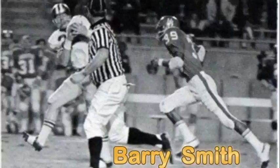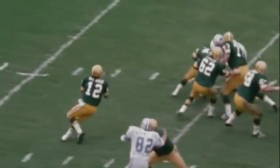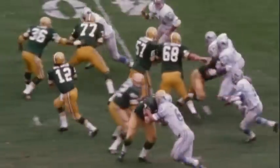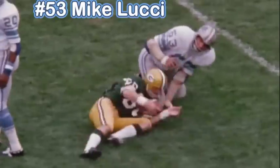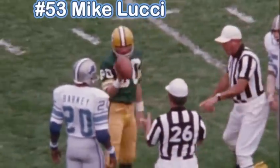With the 23rd overall pick, the Packers were looking to grab a wide receiver who could make an exciting impact to their ground-and-pound-dominated offensive dimension. Unfortunately, Barry Smith out of Florida State did not fill the bill. He played 3 years for the Pack, started 22 games, and only caught 45 passes for 4 touchdowns. This pick deserves a D-plus grade.